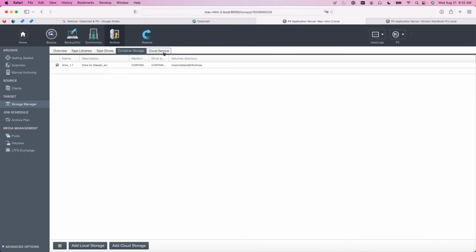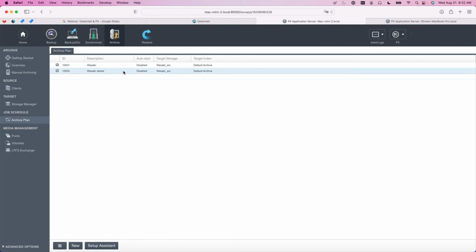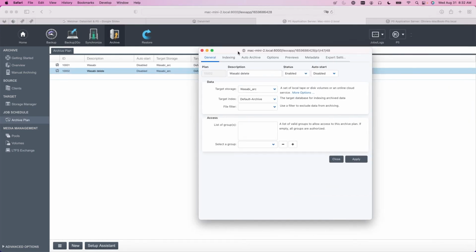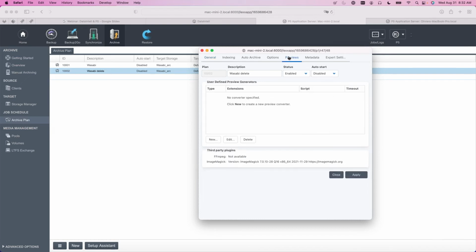Then you'll create archive plans, and these are the two archive plans that were visible from within DataIntell. So we had one plan that doesn't delete, that leaves the files on the regular disk storage, and another one that does delete. And then within P5 you can drill into these configurations and you can choose what storage they're writing to. So you could have one archive plan that goes to cloud, one that goes to LTO tape, and you can also come in here and configure the creation of those previews and extraction of metadata and so on.